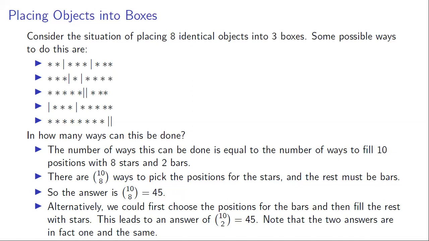So note that the two answers are in fact one and the same. It's not like there are two answers to this question. No, there's one answer to this question, which is 45. But there are two different ways we can express it. We can express it as 10 choose 8, or we can express it as 10 choose 2, but it's the same thing.